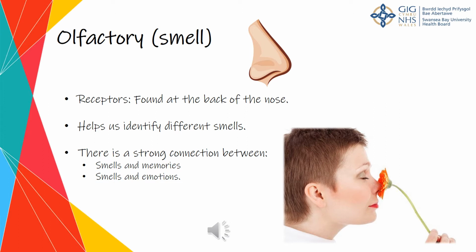As an example, it can let us know if we're in danger. So we can smell smoke from a fire or gas, and then this gives us the ability to be able to respond. Our sense of smell is also strongly linked with our memory, which can trigger emotional responses. For example, when a cologne or perfume reminds you of a loved one.